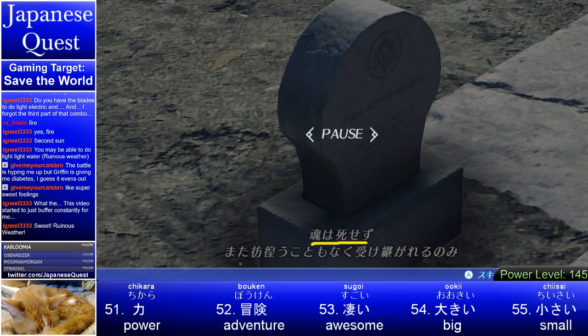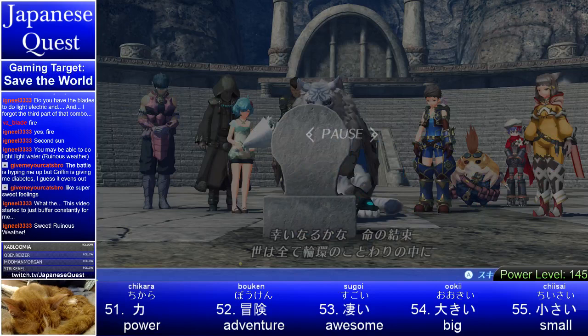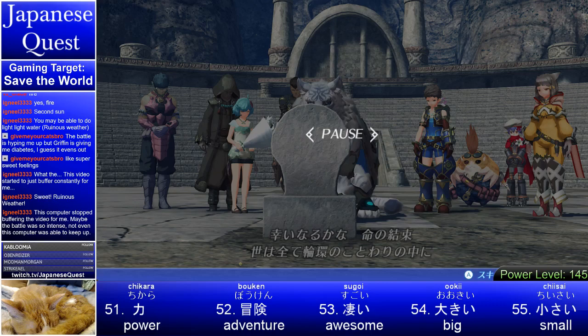Saiwai naru kana, inochi no kessoku. Yo wa subete, rinkan no kotowari no naka ni. So all of world is a cycle. So if you're gone, you're not just gone, it keeps going. Really? That's very strange. Yeah, I think it was just too intense. Sumimasen.